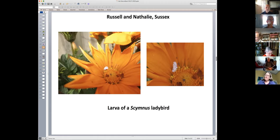Well, as you say, the adult ladybirds, these small cryptic ladybirds, only a couple of millimetres long, are actually quite common when you go looking for them, but very seriously underreported. Yeah. So the larvae must be 10 times or 100 times more underreported than the adults, I would think. So it's an interesting observation. So they're actually doing your plants a favour. They're not eating your plants. They're almost certainly predating whatever that is on your plants. They're probably chomping on the aphids or whatever they can find on the plants.